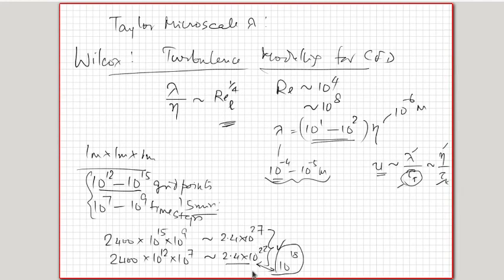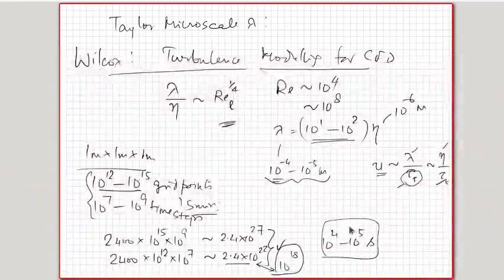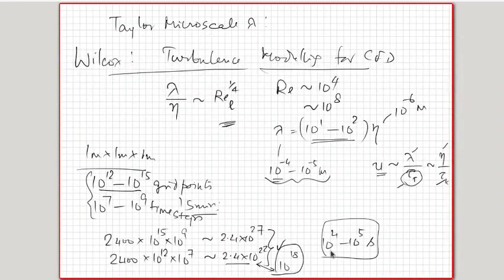So you can still do it in the order of 10 to the power of 4 to 10 to the power of 5 seconds of computation, which will still be a tractable number. 10 to the power of 5 seconds is 1 day, right? Because 86,400 seconds is 1 day.